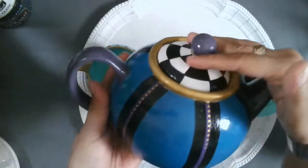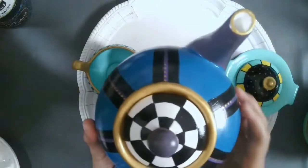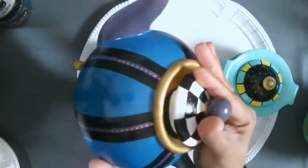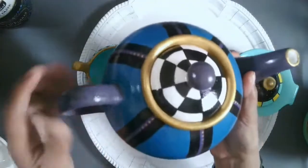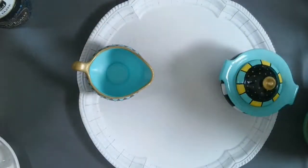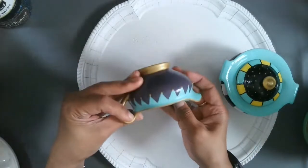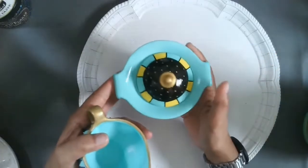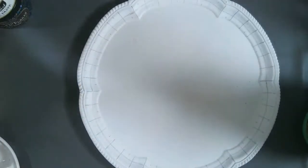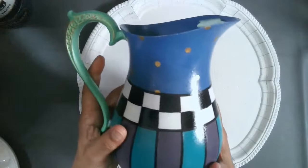I didn't have a plan. And then when I went live that day, I just started doing a little bit of an Alice type teapot, and I fell in love with it, and I kept doing it to all of the pieces. So this was the piece that I finished over a couple of lives in this group. And then on my own, I went ahead and did these little pieces, and this one. And then the last one that I did was this big guy here, which I absolutely thought was so cool.